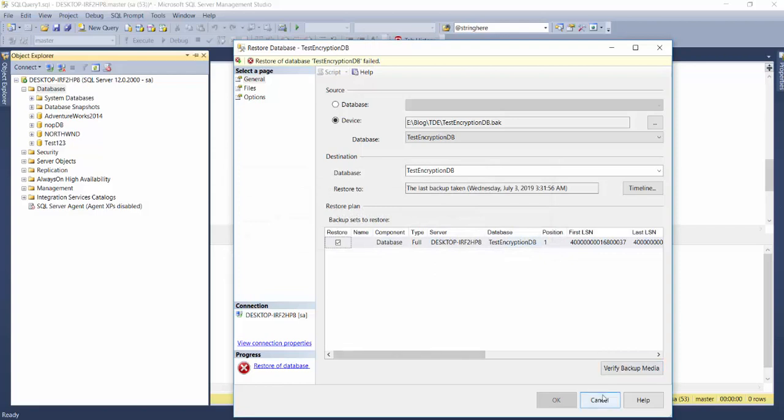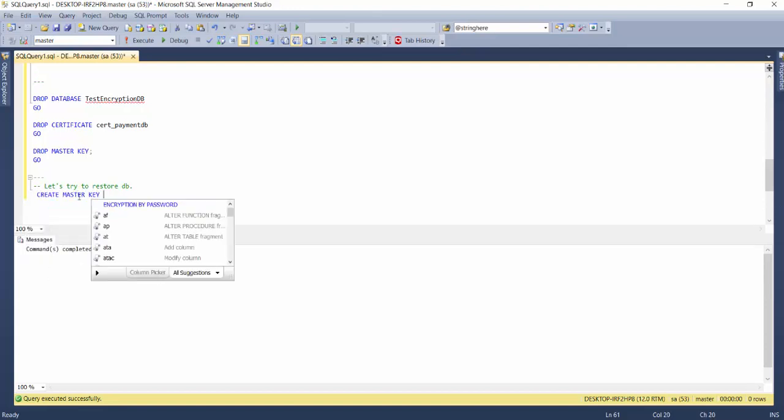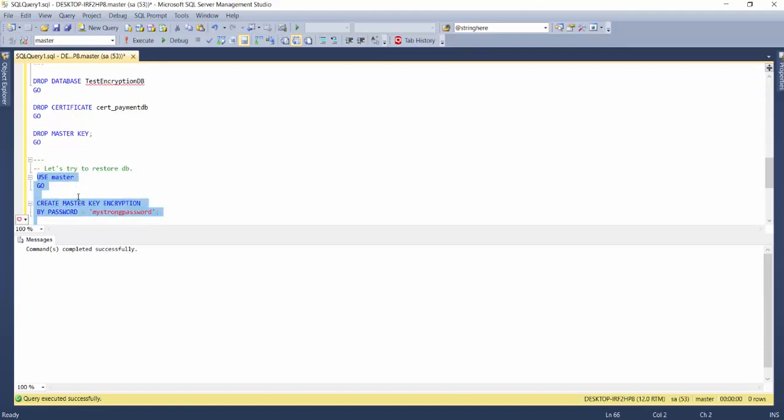Using the following command, first of all, let us create the master key. Specify the password. Let's run this command.